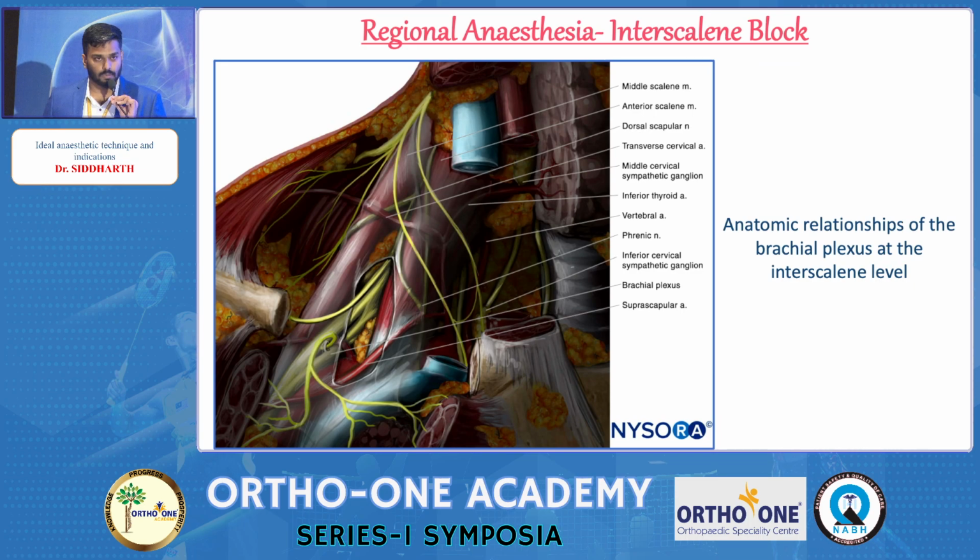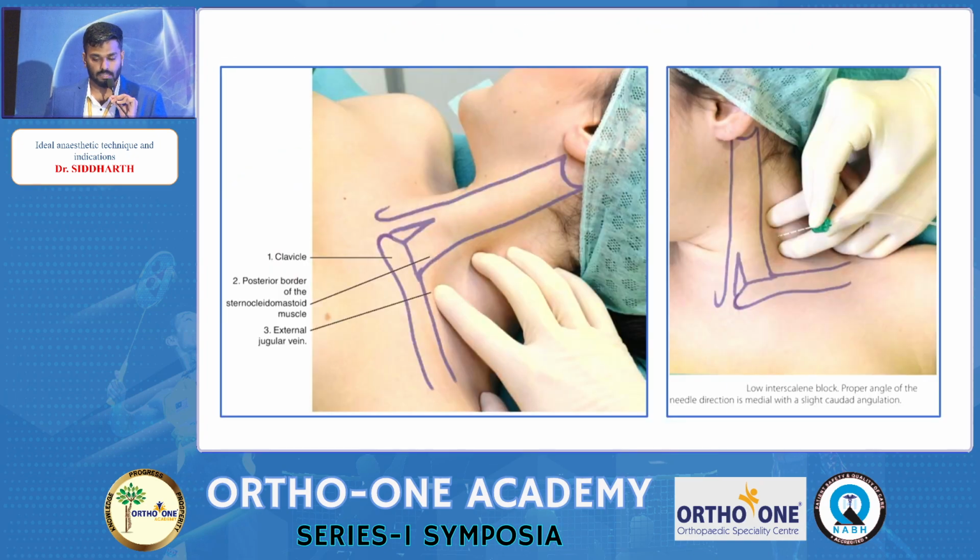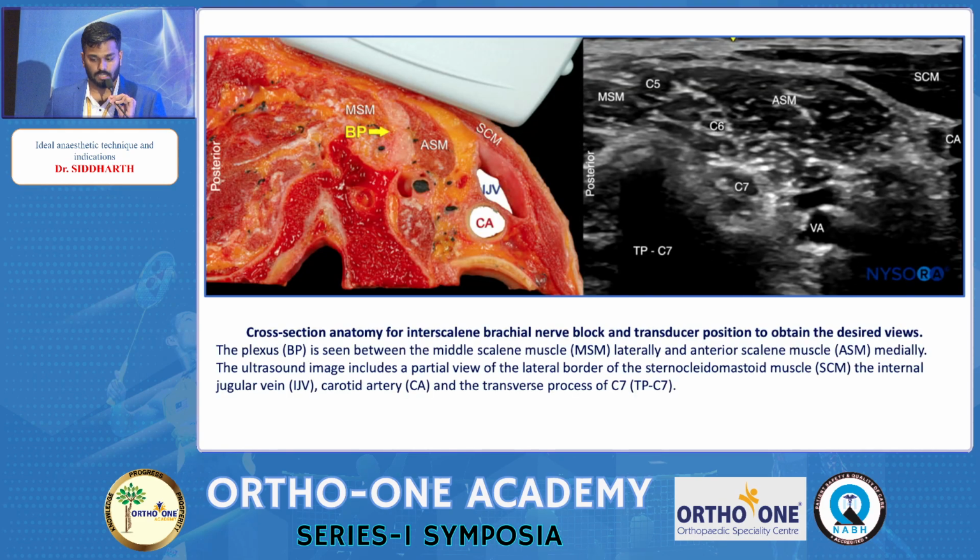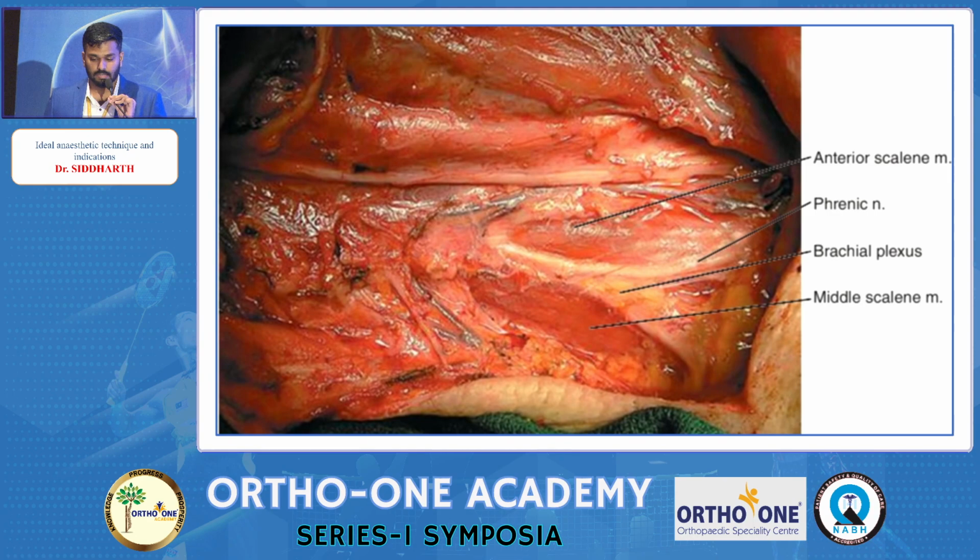The technique that we usually prefer is the interscalene block, which was first described by Dr. Winnie in 1970, where he developed the block by a landmark technique where we give a local anesthetic in the interscalene groove to block the C5, C6, and C7 nerves, which was later done more precisely using the nerve stimulator and subsequently with ultrasound. But the main drawback is that at the level of the C5, C6, and C7 nerves, the phrenic nerve is in close proximity to it.